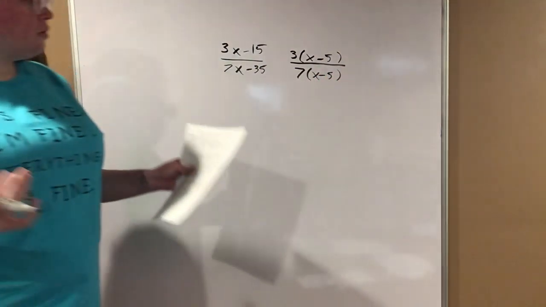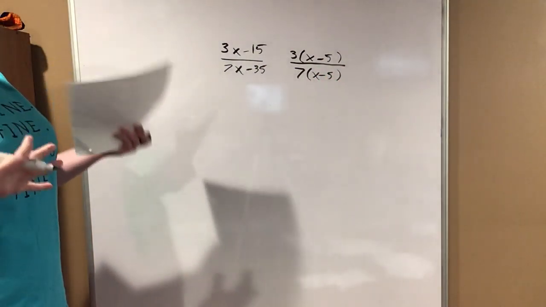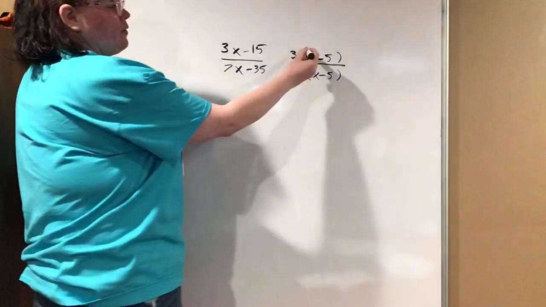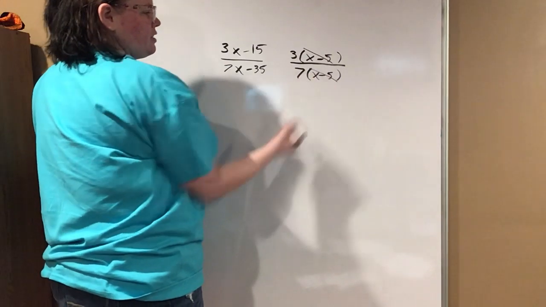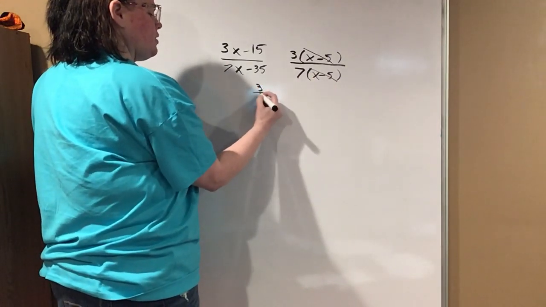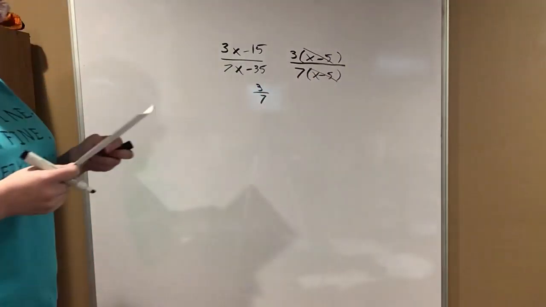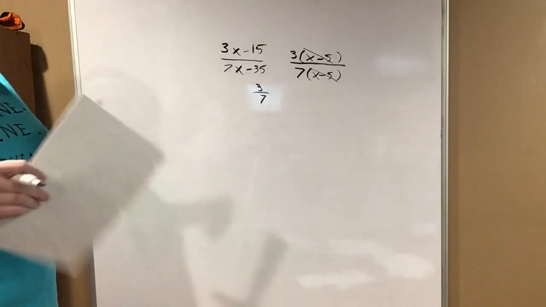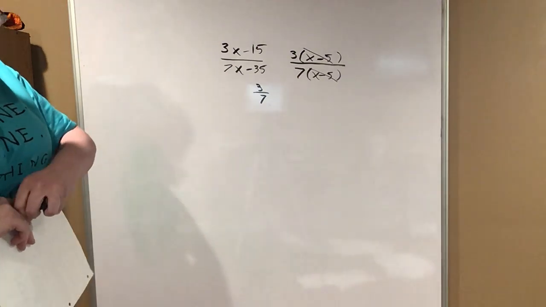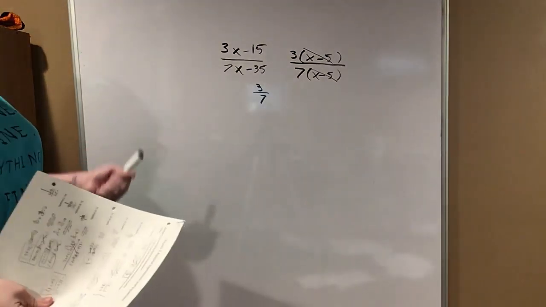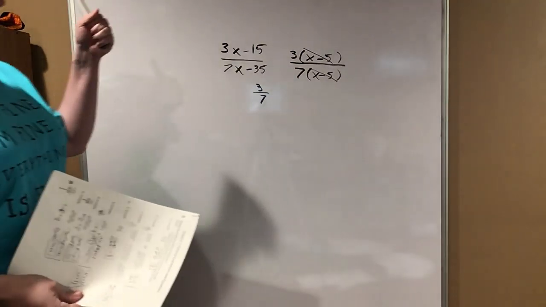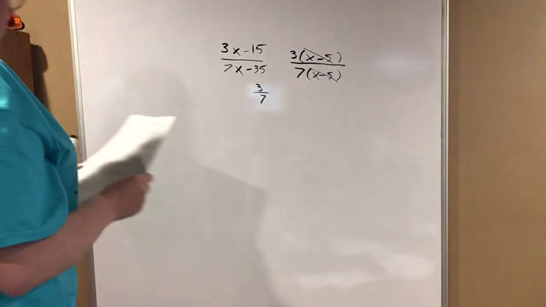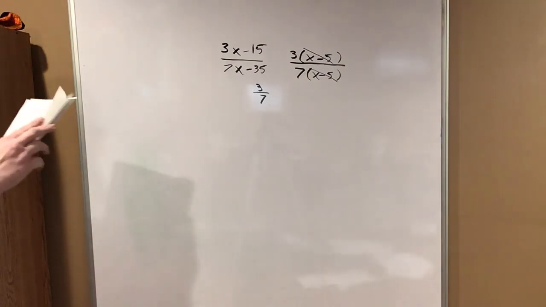Now, looking at this, we're just taking away what we can to rationalize it. This cancels out and this cancels out, so our entire answer is 3/7. So we're pretty much factoring, which we did in the last videos. We learned how to factor. So that's the goal: factor, and then cancel out what matches. That's called rationalizing. That's what we're doing. We're rationalizing these expressions.